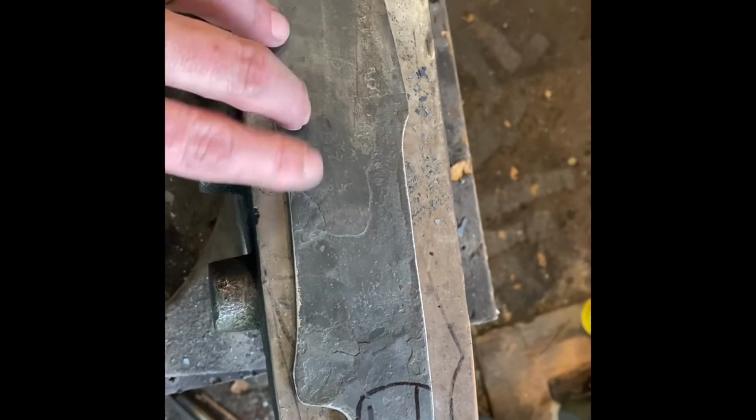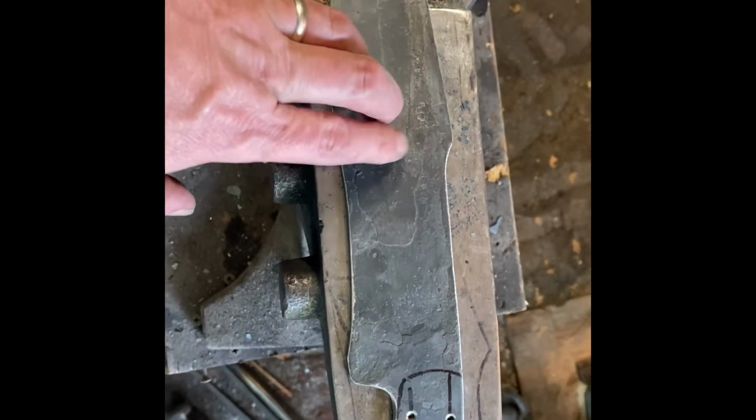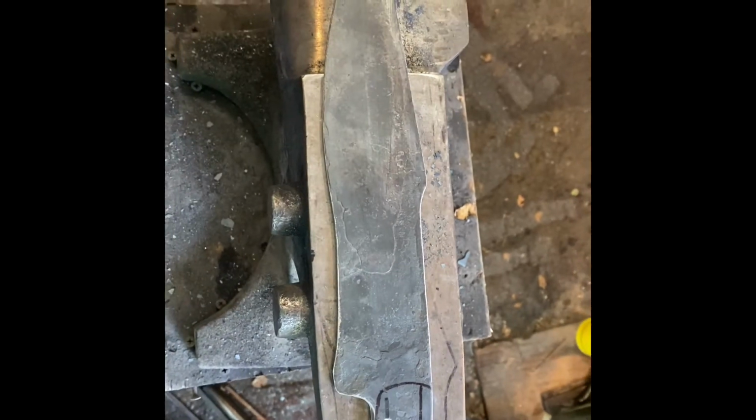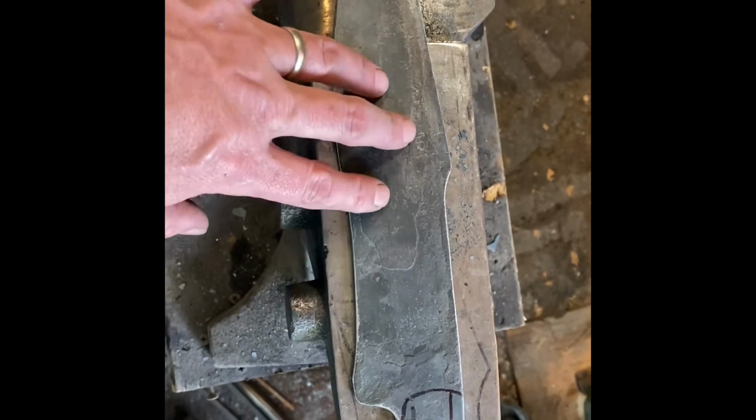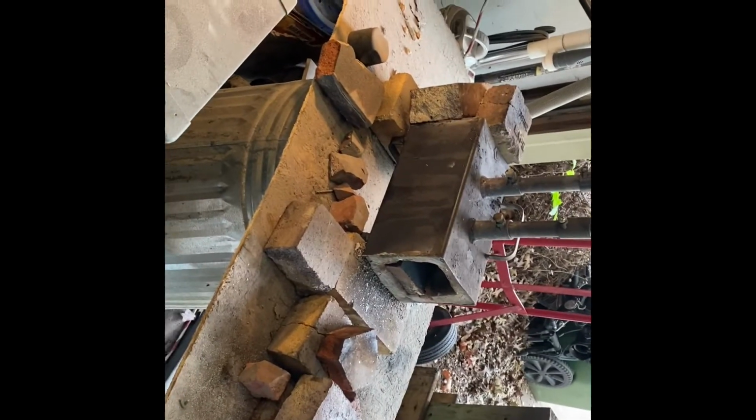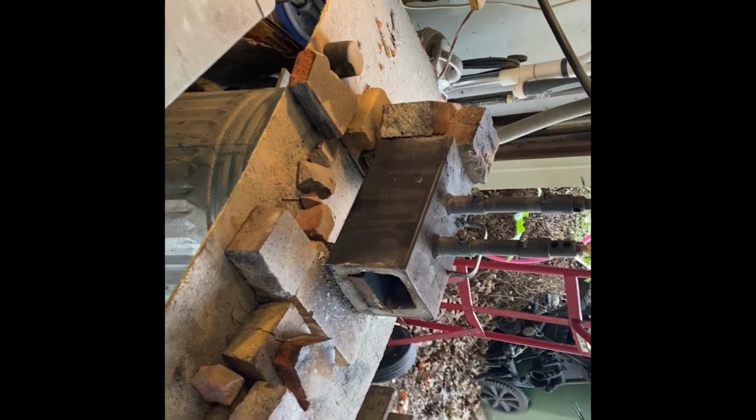I sprinkle it on the blade when I think I'm getting close. Usually out here under this light, it's kind of a reddish color, starting to turn orange. That's pretty close. And so I'll sprinkle table salt on it. Table salt melts at 1475 degrees. So when you see the little sprinkles of salt go on there and then they liquefy, you're pretty dang close. So I usually give it a couple more seconds in the forge, and that brings it up to about 1500.